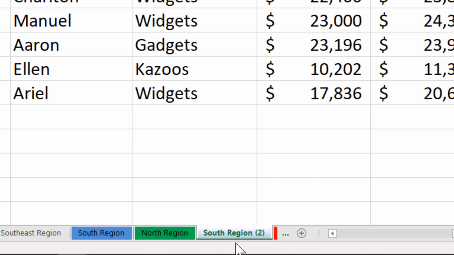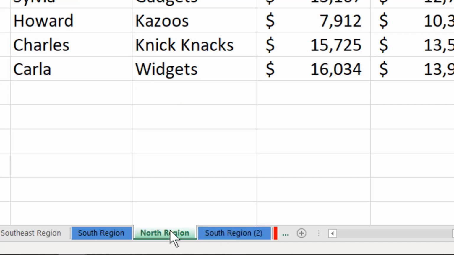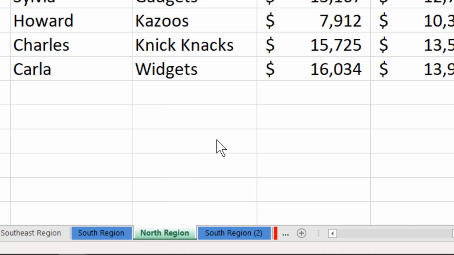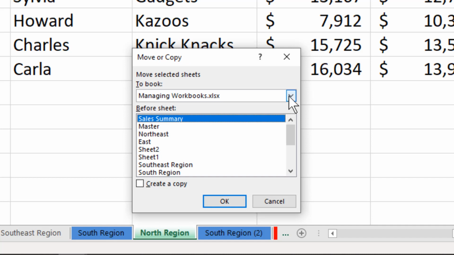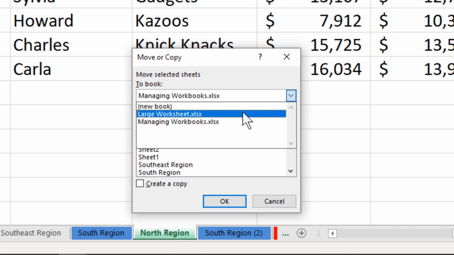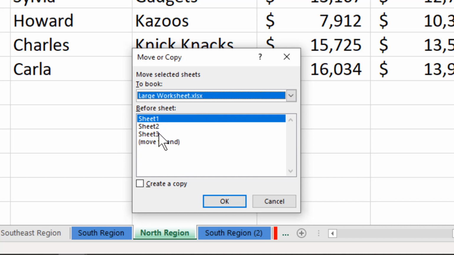Then go to the workbook that has the worksheets you want to move or copy, and just click anywhere on that worksheet. Next, right-click and choose Move or Copy. You'll also find this action in the ribbon on the Home tab under the Format option, and there you will see Move or Copy Sheet. From here, select the workbook where you want to move or copy the selected sheets. In this case, I'll move it to a workbook that I already have open. Next, we would pick the location or position where we want to move that sheet.